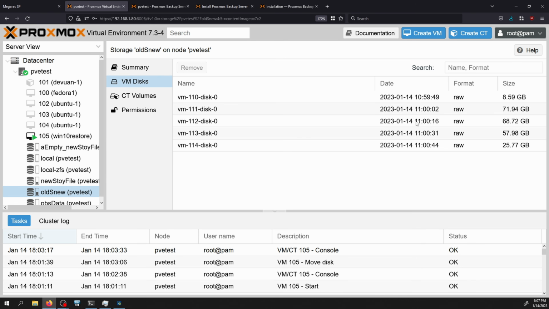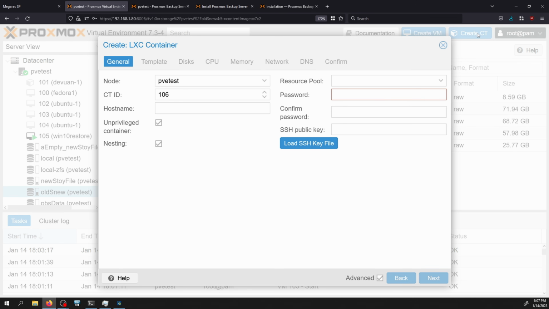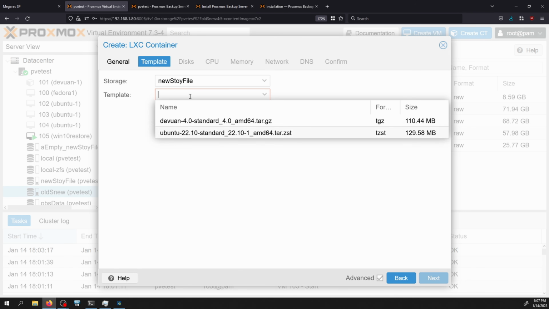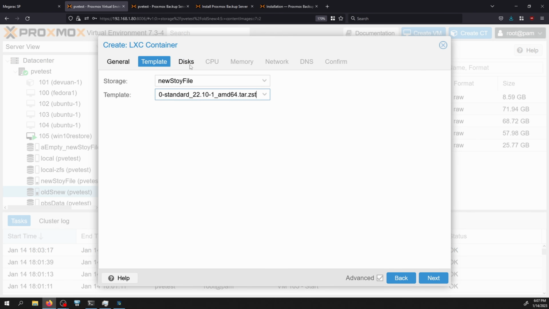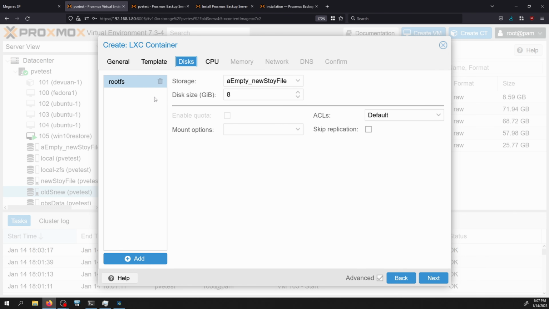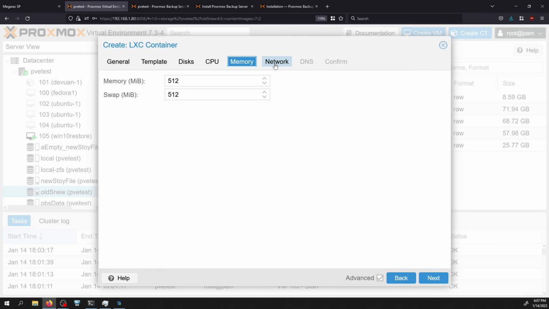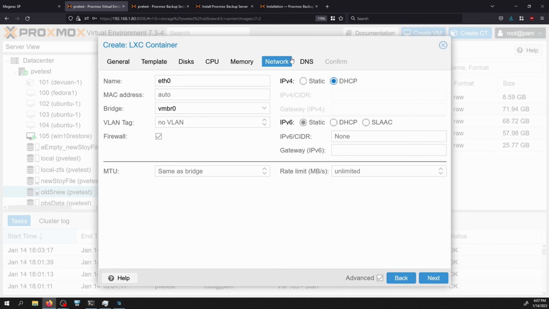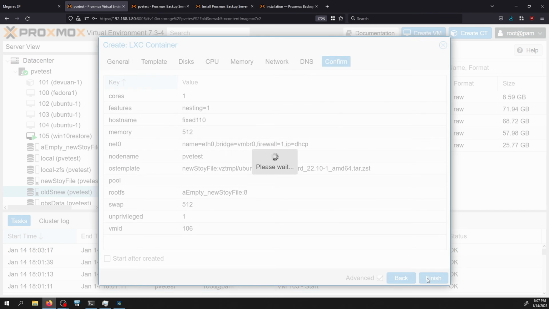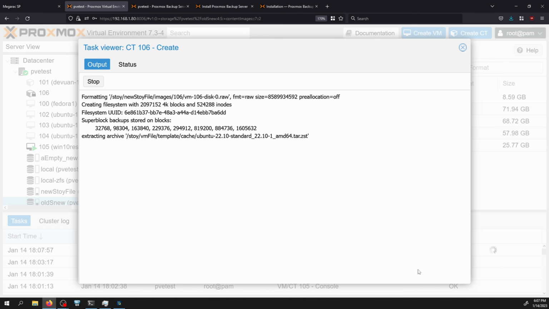So now I'm going to have to create a new container, and then I'm going to map it to that data that I've already created. So I'm going to name it fixed 110, let's call it that. And I'm going to set up a basic password. It's going to set up a lot of data, but I'm going to replace a lot of that data later on. I'm going to pull up one of the templates I had in the past. All this data is going to get replaced, so I don't mind it, but I have to keep this here for now. So I'm going to set up CPU, memory, network, just all the defaults for these because I just want a basic container for me to replace data in later.